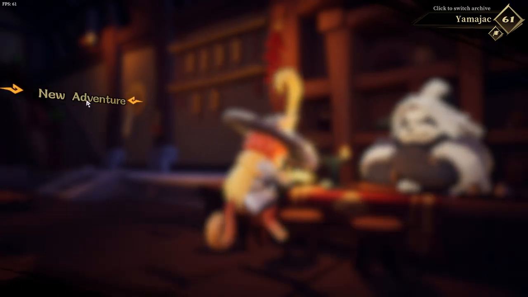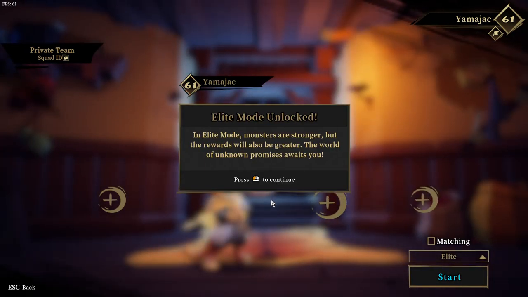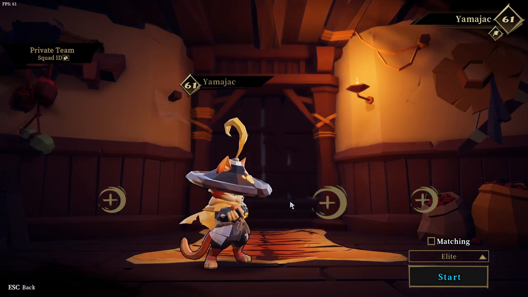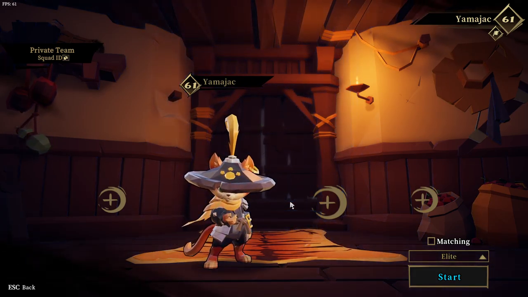Actually, hold up. Let's go put in the talents, you dummy. What do we want? We want weapon damage and more weapon damage. That's what I say. We won, dude! Cool. Yeah, we unlocked elite mode. I don't care. New adventure. We unlocked elite mode.